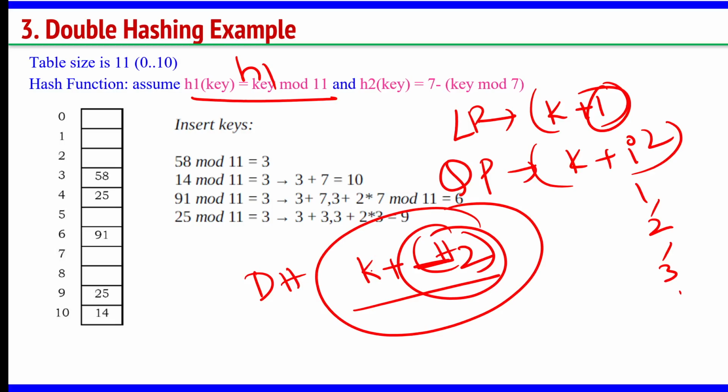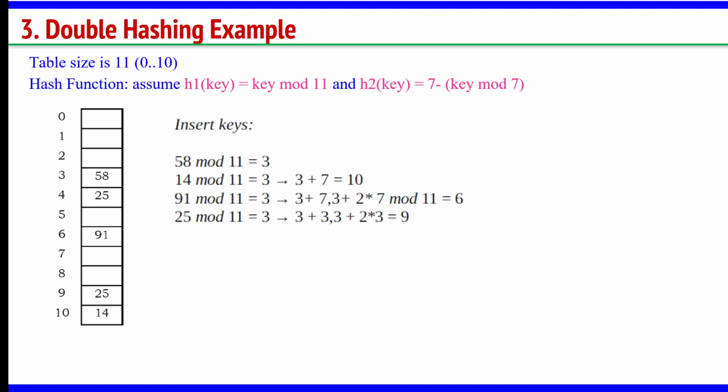It is believed practically, after doing a lot of experiments, it is found out that double hashing is better compared to linear and quadratic probing. It fills the values nicely without collision, and it is much more effective compared to both of them, right. So, this is an example of that.